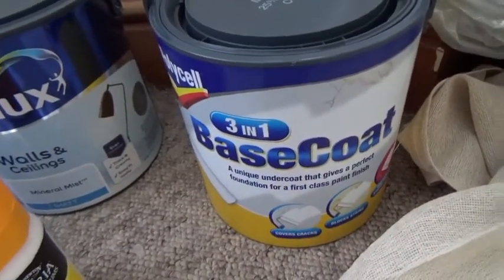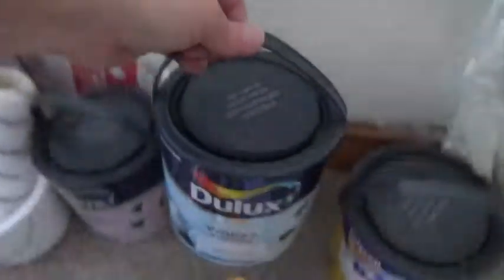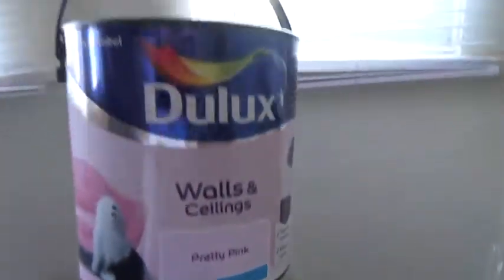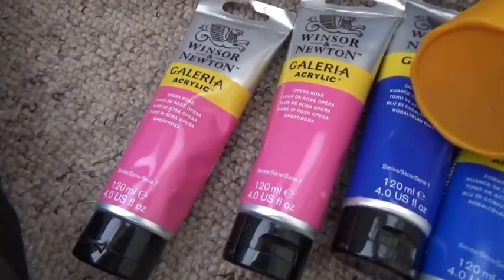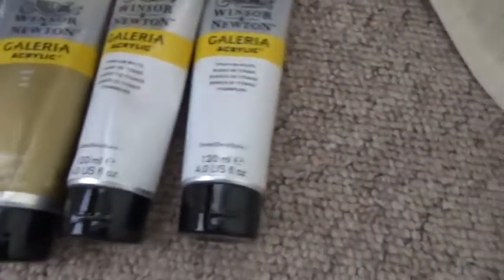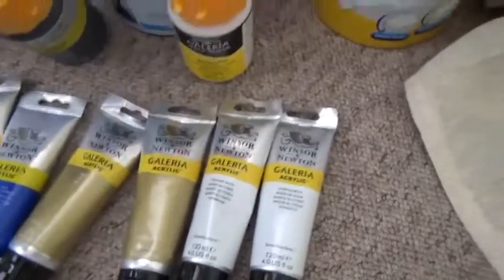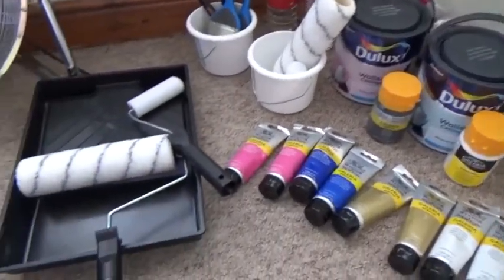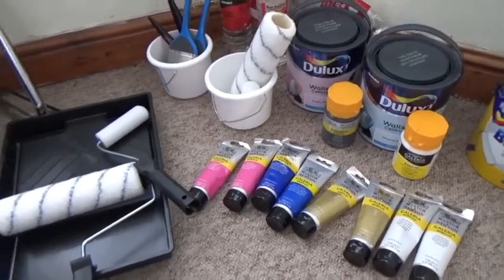And then when I'm ready to paint the castle, I have a pot of blue paint, I have a pot of pink paint, because as you know the castle's mainly blue and pink. I have brushes, white spirit obviously for cleaning up the paint, and then I have acrylic paints. I've got pink acrylic paint, blue, gold, white, extra white for thinning out the paint, and some grey. So I'm hoping I've got all the colours of the castle sorted out there for when I'm ready to paint it. I think this will probably take me a few weeks, at least a couple of weeks.